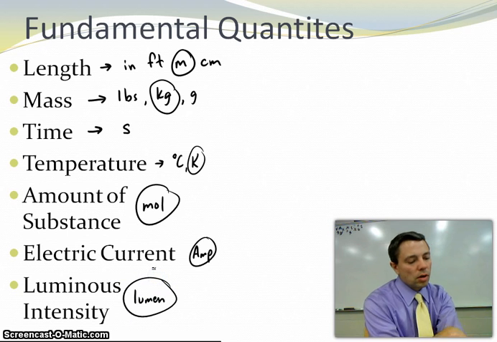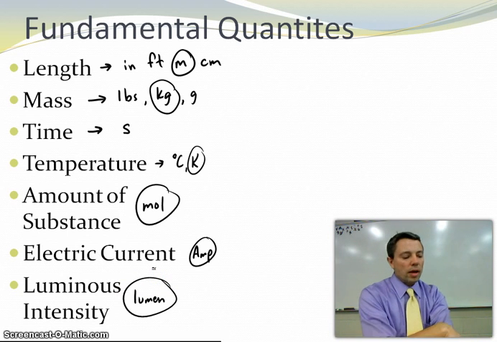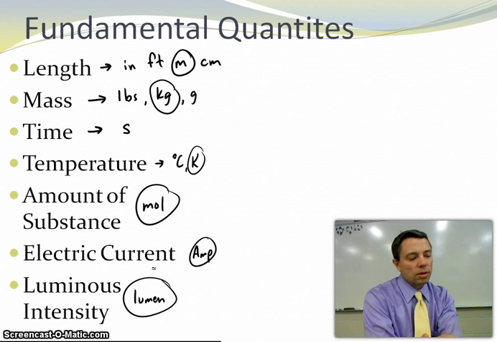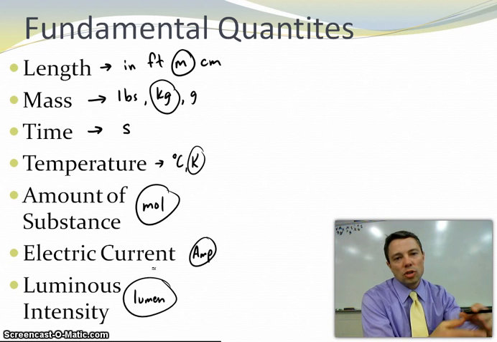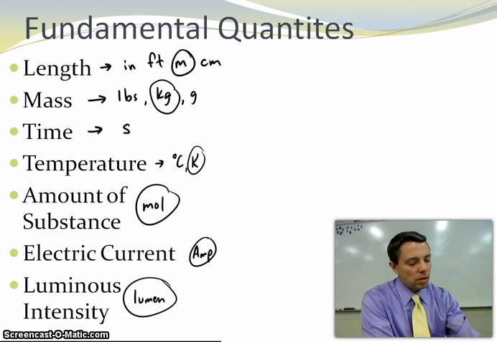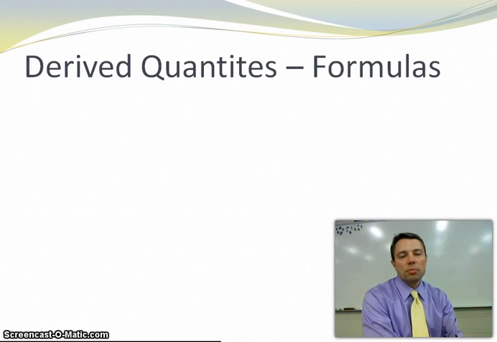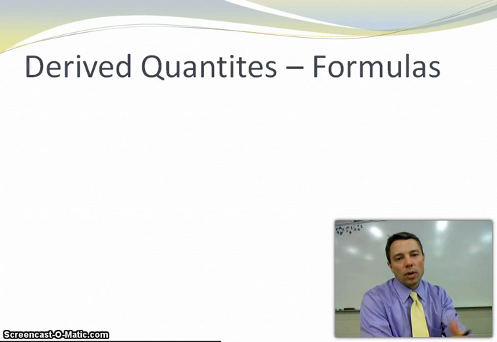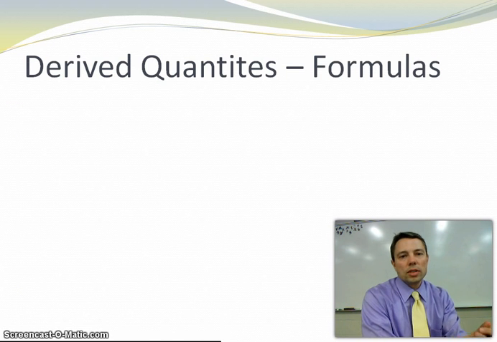Okay, and so that's our standards as we go through the 7 fundamental quantities. There's only 7 fundamental quantities in this universe that we can measure. And what does it mean to be fundamental again? It means to be the basics, okay? It's the basic ones. Now we go from our fundamental quantities into derived quantities. A derived quantity is one that's made up of the fundamentals.